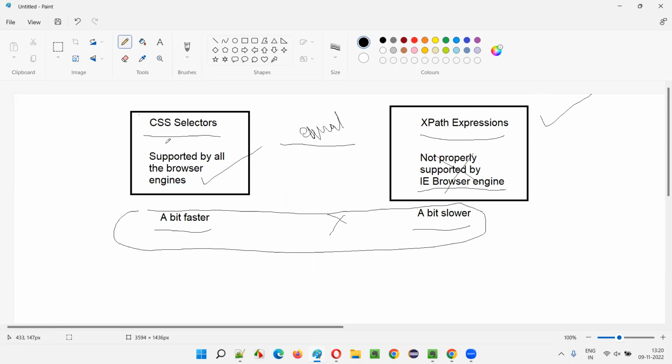The earlier context was different, where CSS selectors had the highest priority over XPath expressions. Even in that context, I have seen projects in real time using XPath expressions because they got habituated with XPath expressions, even though CSS had the highest priority. But now, in this context where the IE browser is out of the market, out of the race, both will have the same priority, and I prefer to use XPath expressions. Whenever I get an opportunity from now onwards, if I have to use CSS or XPath, I'll go with XPath expression, if you ask me personally.